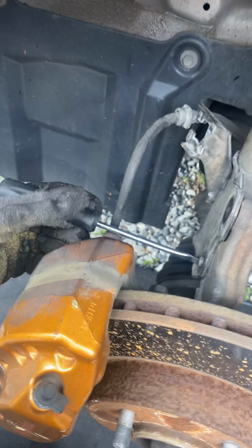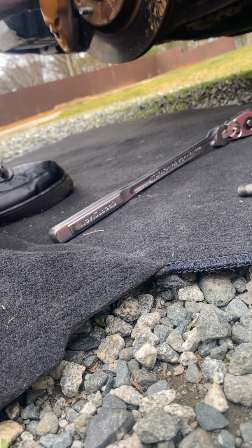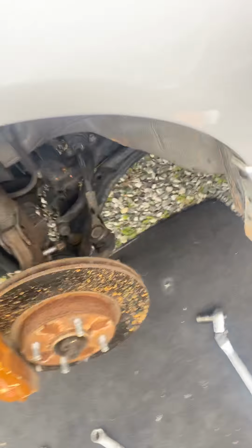Sometimes if the bolt gets stuck, just get something and tap it on the opposite side with it, and it'll come right off. It's not quite all the way out yet. Just gotta tap the rest of it out with the flathead.